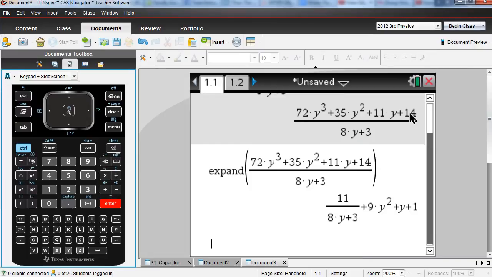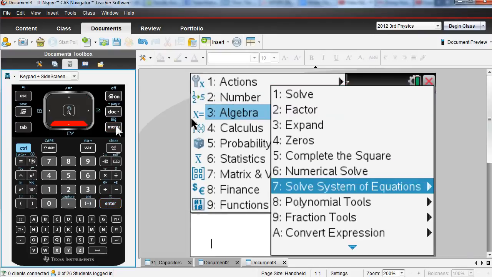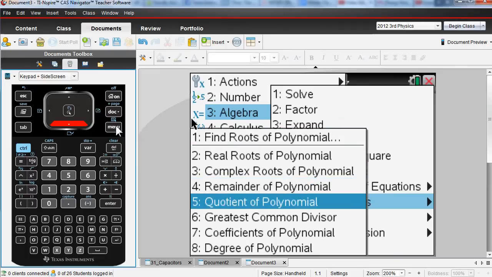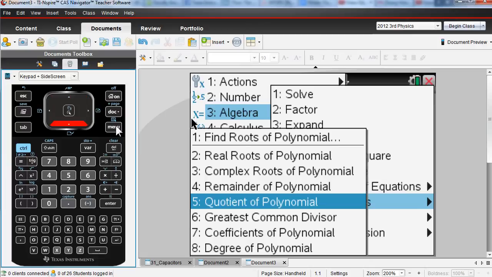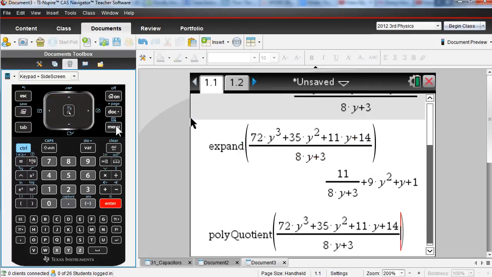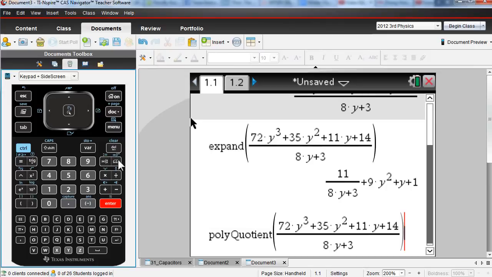There are some other interesting things to show you. So, for example, one of the first things that came to mind was under algebra. Did you see polynomial tools? So, how about if you wanted to do the quotient of a polynomial, and then we would need to note the remainder as well. So, let's try that. So, if we hit quotient, and we wanted to use this up here. Well, I'll tell you what. This isn't going to work right there. It says too few arguments. And I'll explain why it doesn't work.